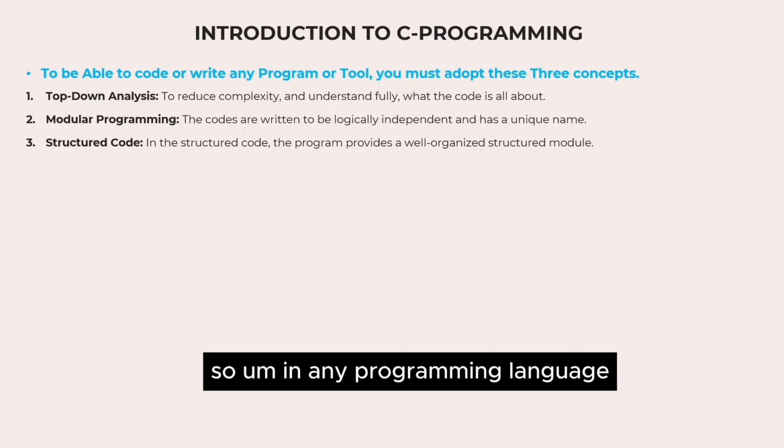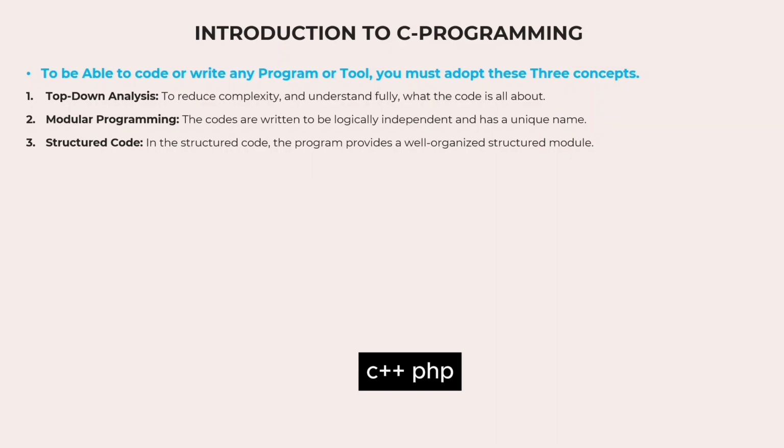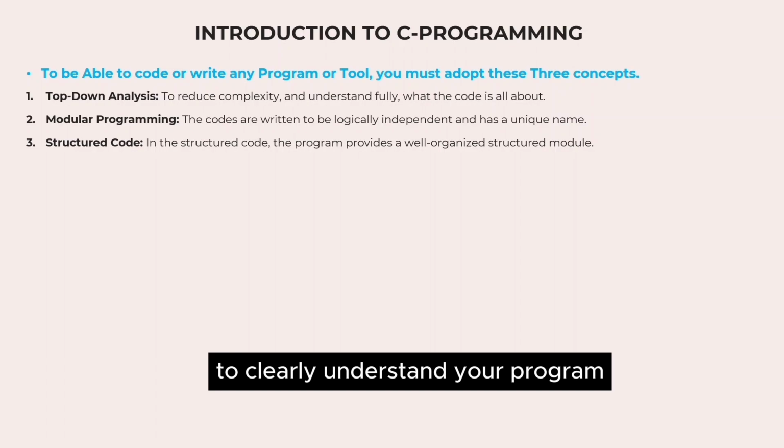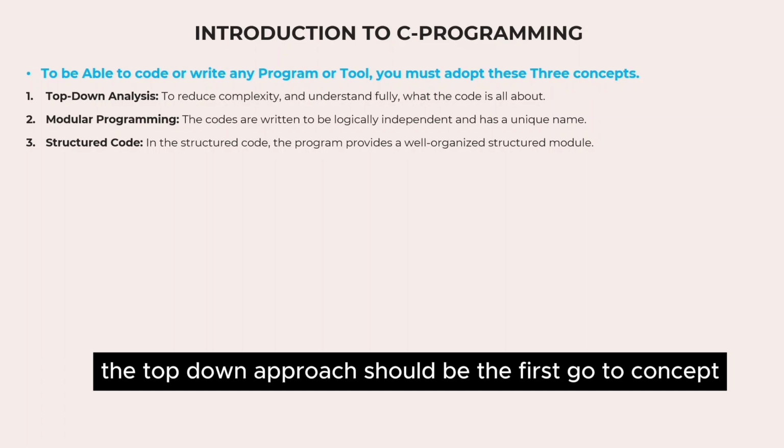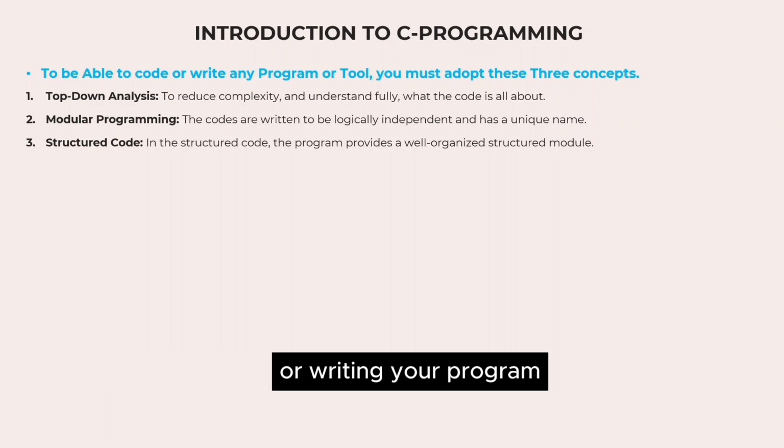So, in any programming language you decide to write or code your tool in, be it C, C++, PHP, Java, Python, Bash, and so on, to clearly understand your program and make it readable for others, the top-down approach should be the first go-to concept you should make reference to before coding your tool or writing your program.